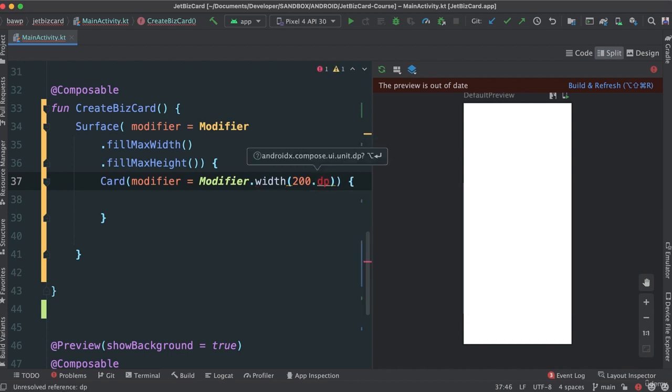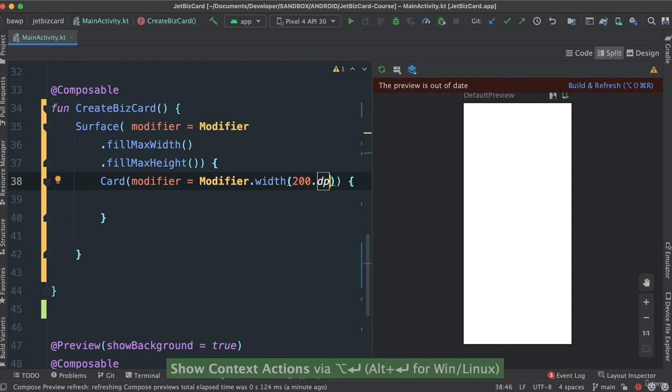Now, what is this dp? dp is the Android unit measure. This is how Android measures the pixels that we need, heights, widths, and all sorts of things. Just think of it as a measuring system or measuring unit with Android. It has a lot with it, but that's what we're going to go with for now. But we have a problem here because it says that we need to actually import the unit library. So I can press Alt or Option on Windows and hit enter, and voila, it's imported.